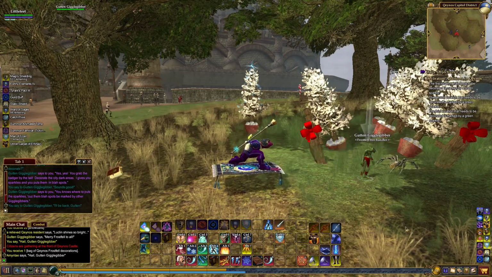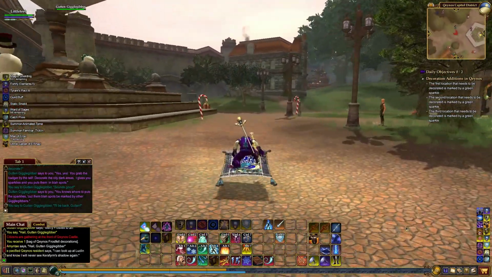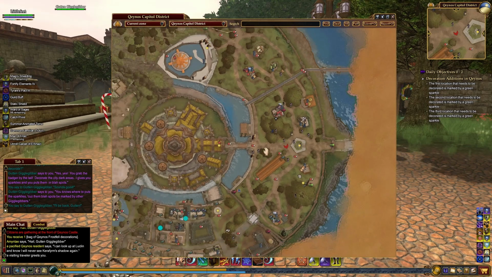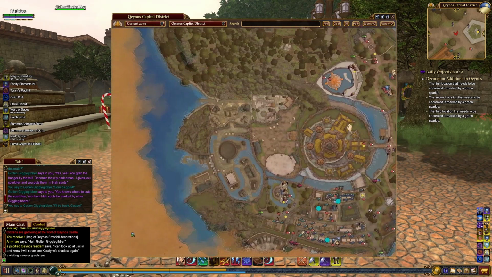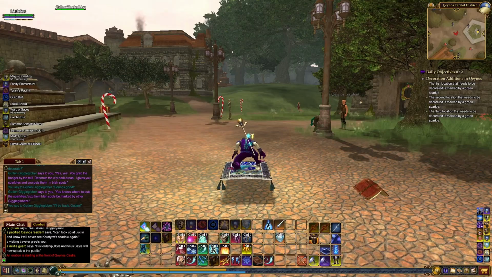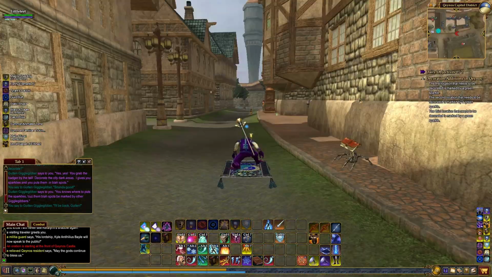Now, this is very, very easy. If you have EQ2 maps, you can open up your map, and it will tell you exactly where you need to go. We're looking for 3 spots, and they're down here in South Qeynos. So we're going to head on over that direction and do this quest real quick. Now, this is a quick one.